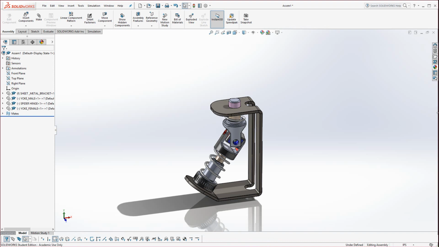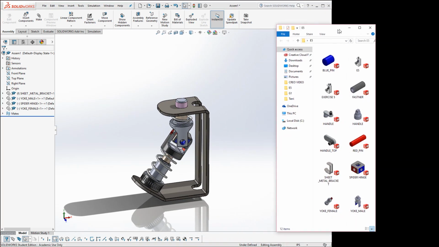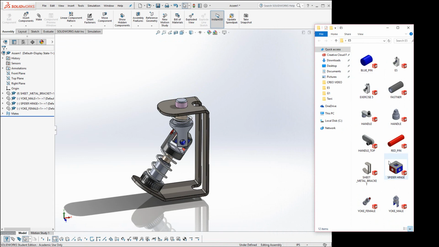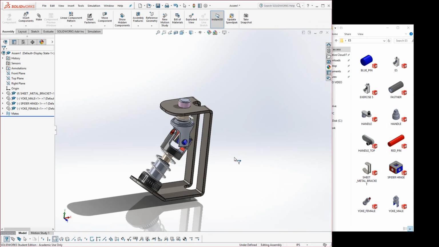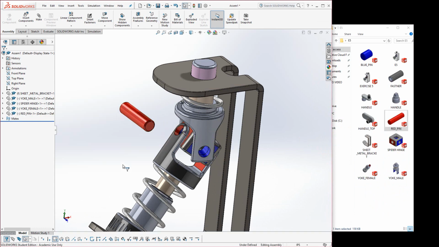On here I'm just going to move this over so you can see both just briefly, so you can see how this works. So I have my library, and it's just a matter of grabbing things and dragging them over. So I'm going to go over here, and let's say we wanted to add the red pin. I'm going to drag the red pin in over here, okay, and just drag it floating out there in space.